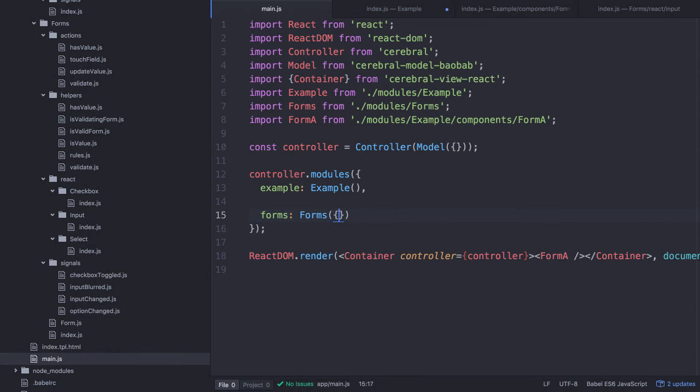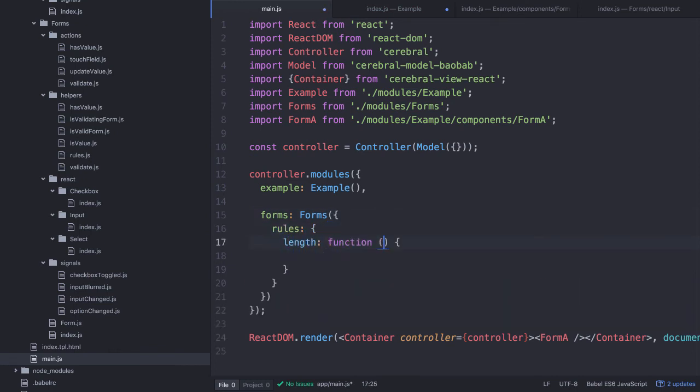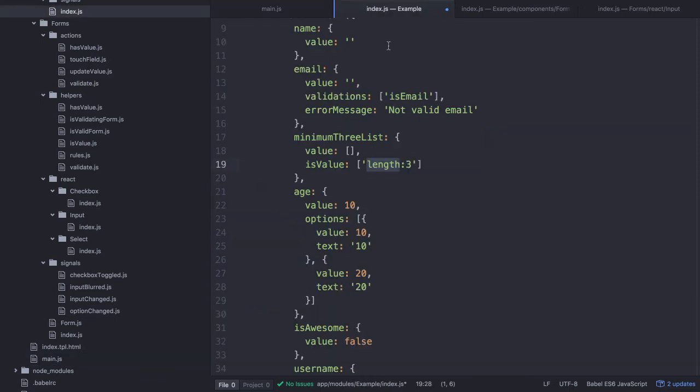Then you would go in here and you would say rules and length, and then you would create a function for doing that. And as long as there's less than 3, maybe it should be min length 3 or something. The point is that now we have defined what it means to have a value on this field.